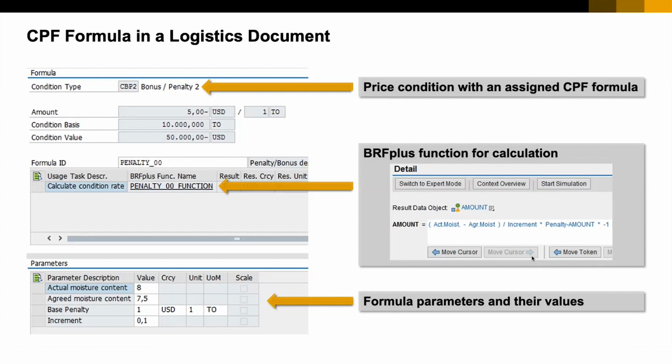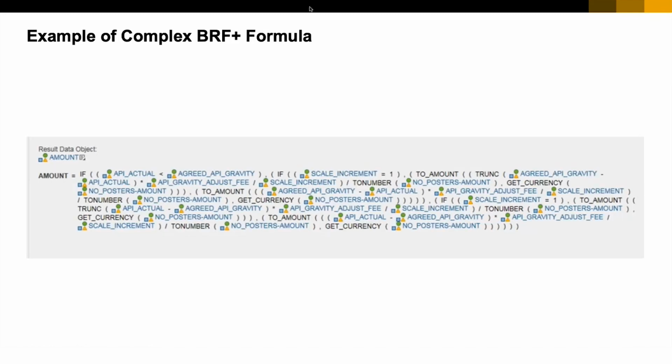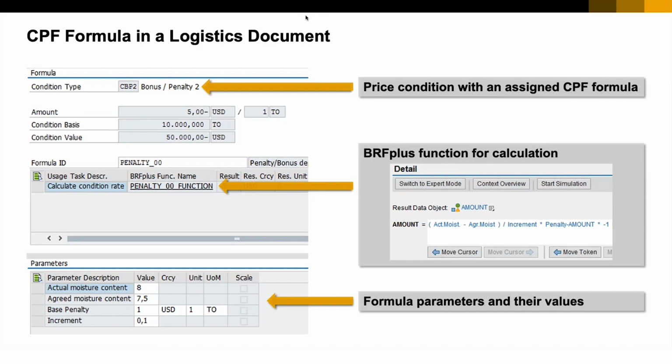So let's see some examples now. On the left side, again, like CPE, and I will go through the condition type settings and everything in upcoming slides. But just to give you an overview, just like how you have to create a new condition type for the CPE pricing, you would have to create a condition type, or do some additional checks for CPF as well. And this is not new to commodity management. This has always been there, since BRF plus or qualitative pricing was always there in logistics.